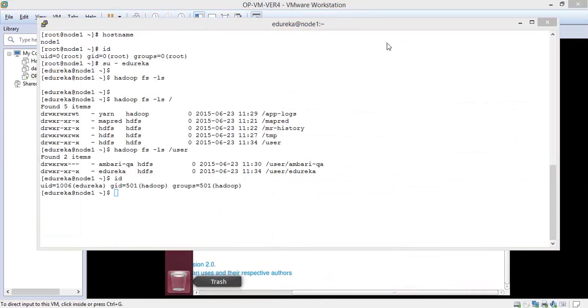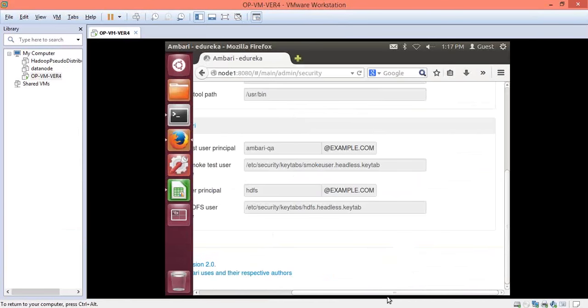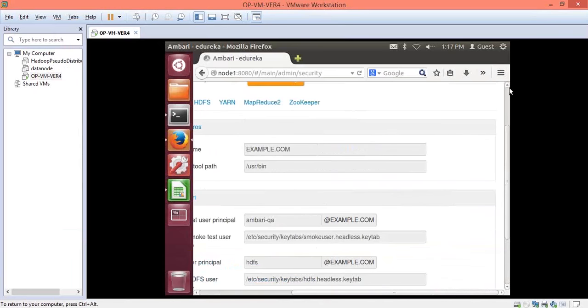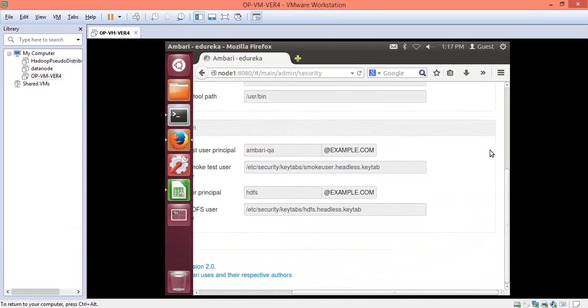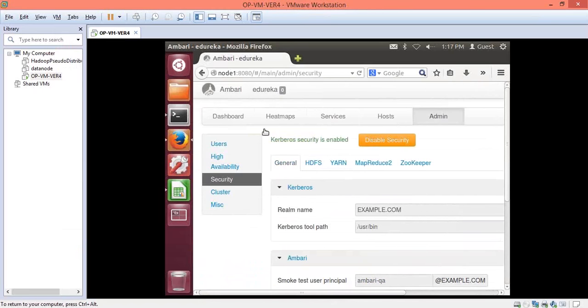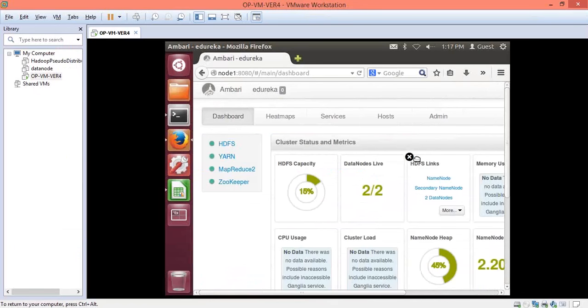Amit is saying check for the time skew between the data nodes. Okay, that could be the problem. Let me see one second. It says enabled, so Amit, I just want to verify that. Because right now it should typically say it's enabled, but some of the services have not started. So let me see what services have not started.